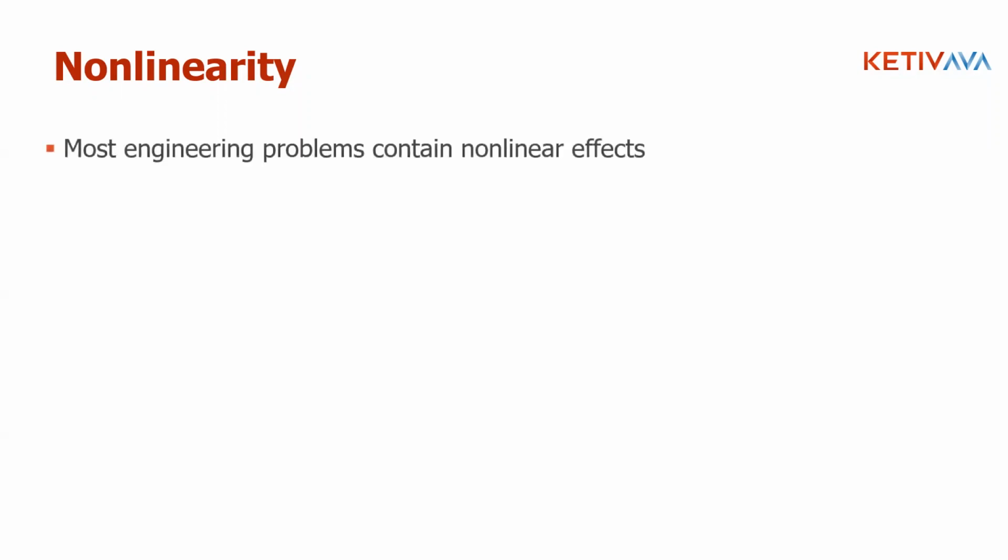Let's start with nonlinearity and what that actually means, right? So normally when we think about anything nonlinear, the first thing that comes to mind is plasticity. That's really the first thing that we think about when we talk about nonlinearity. But in truth, most engineering problems contain some degree of nonlinear effects. So whether that's material-based, geometry-based, or contact-based, you are likely to see some nonlinear behavior in most realistic problems.